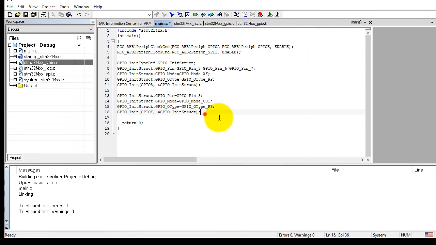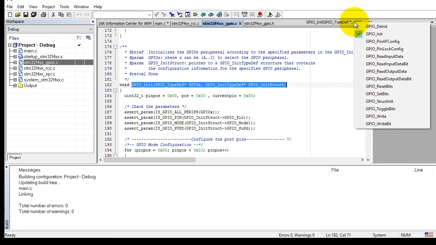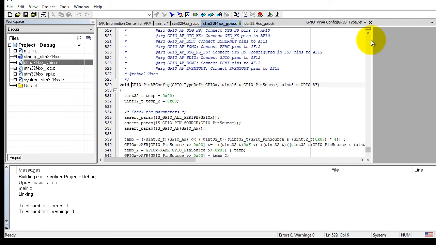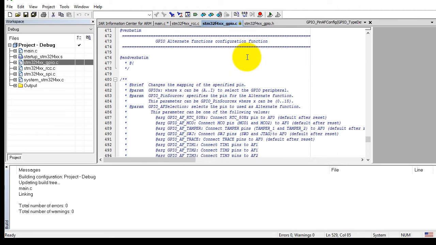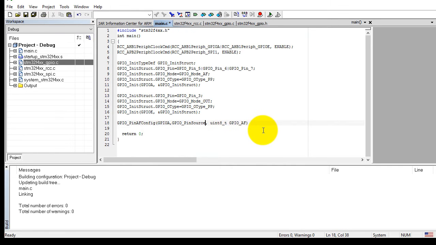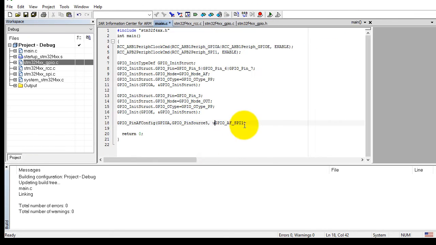As port A is used with some alternate functions, we must specify their assignment. For this, we search the API functions for GPIO and take the GPIO_PinAFConfig. We copy its prototype in main and choose the parameters. The first one is obviously GPIOA. And for the second one, from the brief description above the prototype definition, we copy the syntax for the pin source. Finally, we choose and copy GPIO_AF_SPI1 for the third parameter.